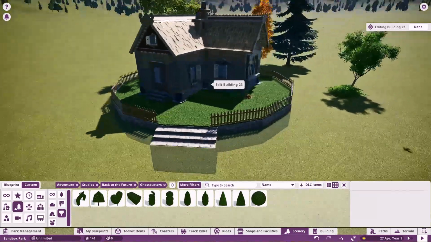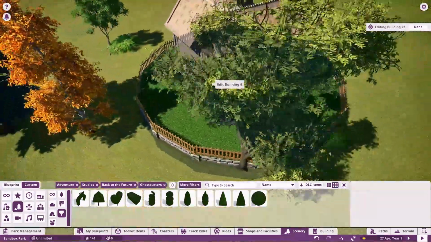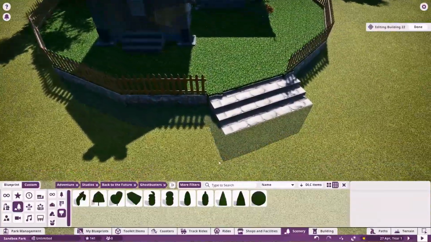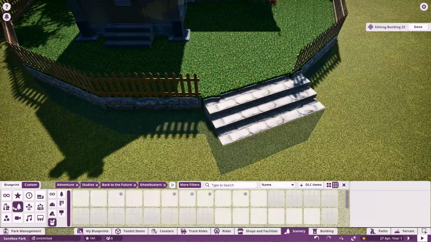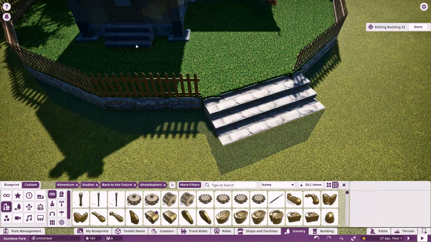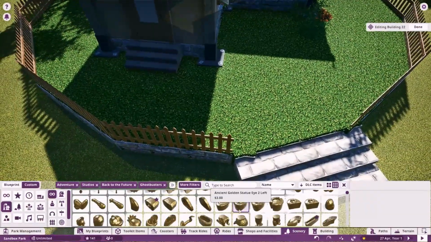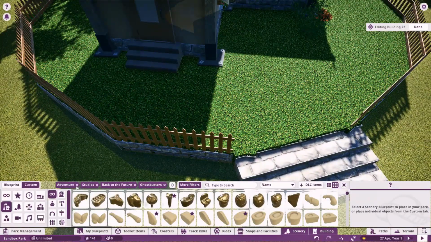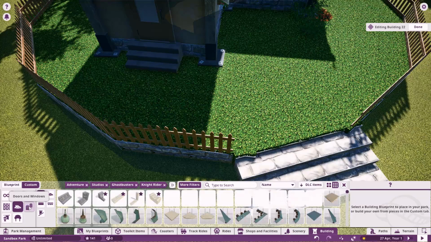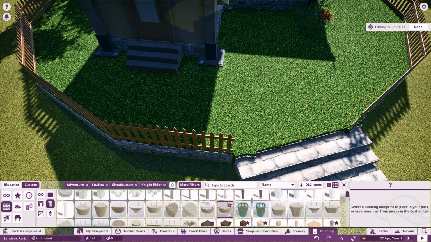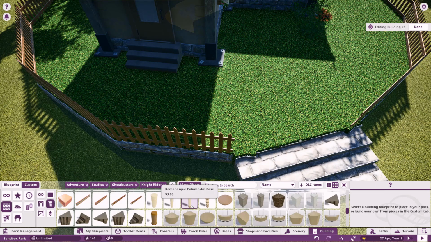So what I would like to try now is that now we have this round thing here. So what we can do now is go in and maybe add some things here in the grass, you guys know exactly what I mean. Some rocks to make sure that they can walk around in here. So what I do there is that I use this piece here.